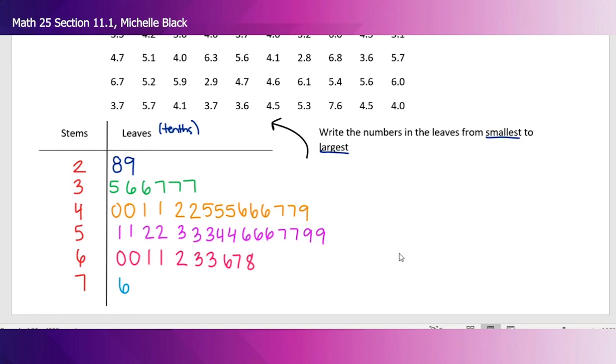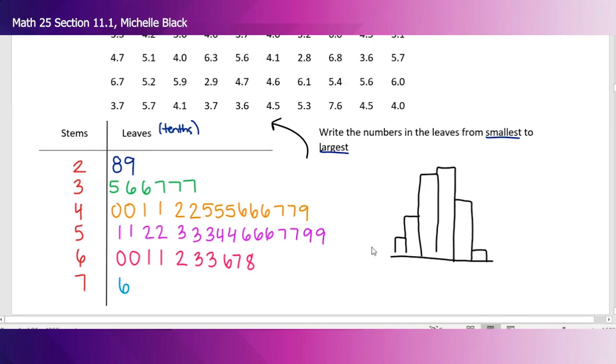you'll see kind of that these look like columns, like in a bar graph. Like you have one with 2, the one next to it has 6, and you have 15, so it's like way higher, 16, 10, and then 1, right? And if you look at it this way, which is your stem and leaf plot flipped over, it kind of gives you an idea of the distribution of your graph, or the shape of your graph. Like if you were to draw a line over it, you can kind of see how your data falls.